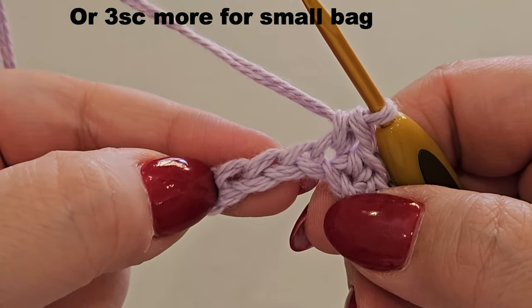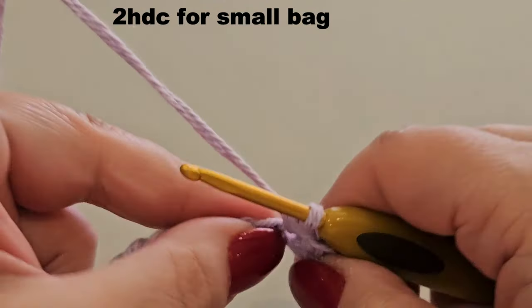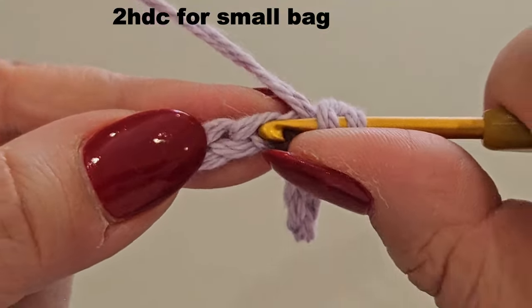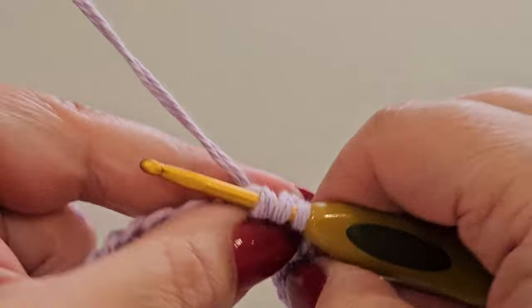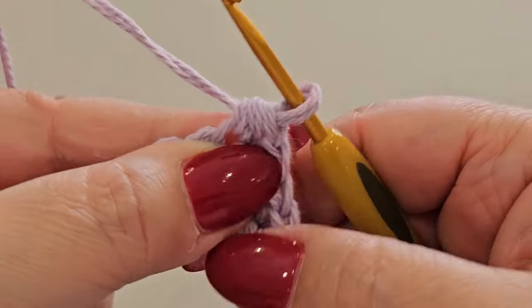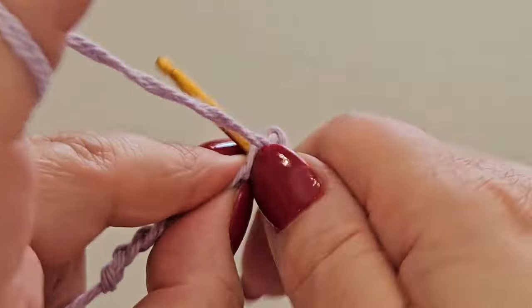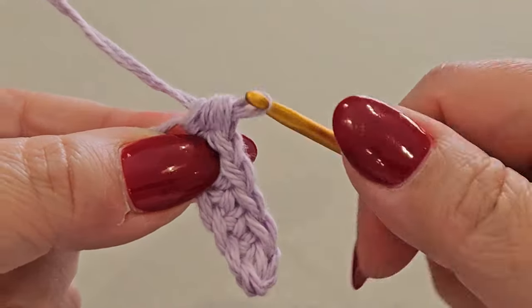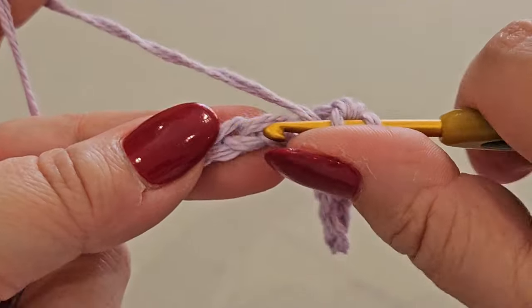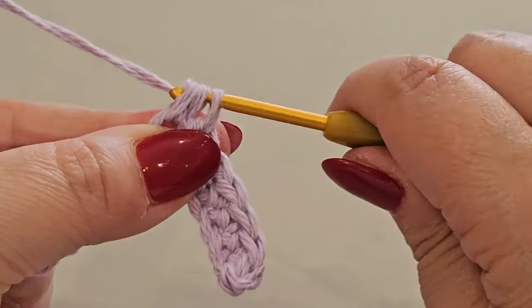And now we're going to do three half doubles. That's half doubles US, half trebles UK. So yarn over your hook into the stitch, pull a loop through, three loops on your hook, yarn over, pull through all three loops. Yarn over your hook, do it again in the next stitch, pull a loop through, three loops, yarn over, pull through all three. You've got one more into the very next stitch and off you go doing your last half.